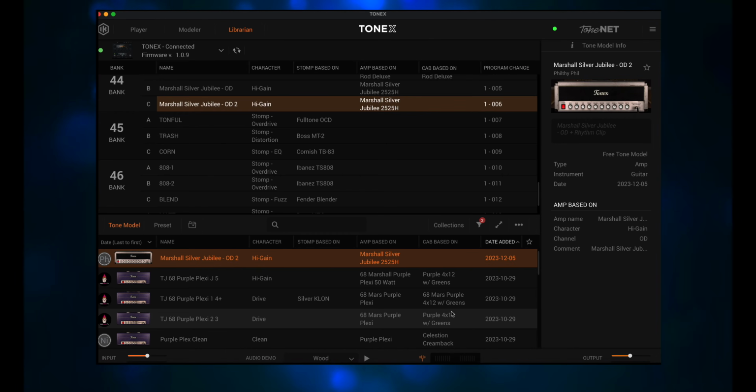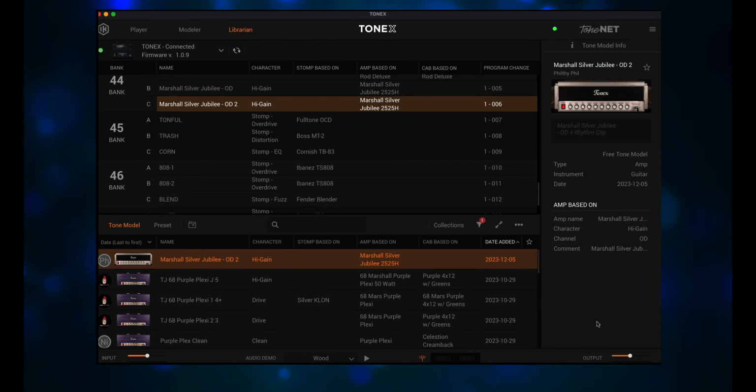This takes the premium tone models off of the list, but for me it also cut out a lot of the tone models that I bought. I couldn't get any of the tier options to work correctly for me, so I stuck with just using owned as a filter and sorted the results by date. Now you have a list of all the tone models that you bought at the ToneNet site.